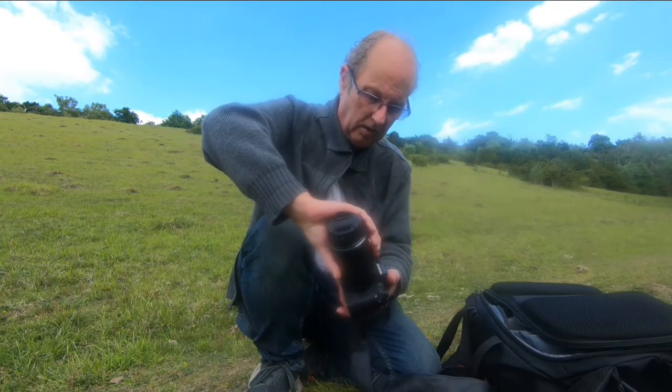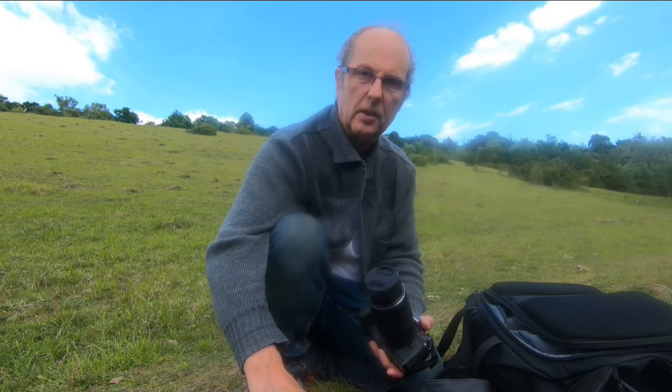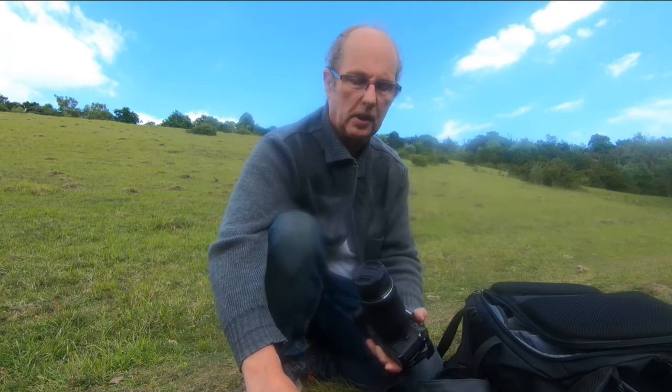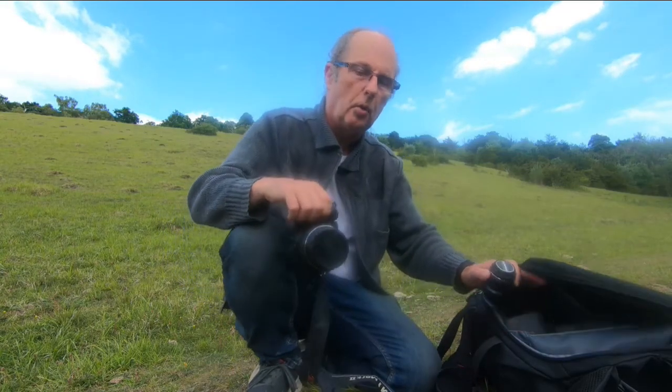just because they're long and fairly heavy, but there's a few pointers to help you get the most out of your zoom lens and not get any camera shake. A lot of zoom lenses these days have got image stabilization built in, and so is the camera body. This particular lens doesn't have image stabilization, but it doesn't matter. There's a very important point with using a zoom to stop you getting that sort of blurred shot, you know, camera shake.